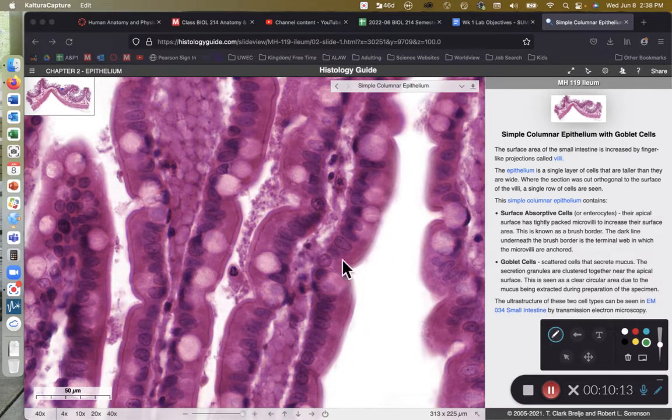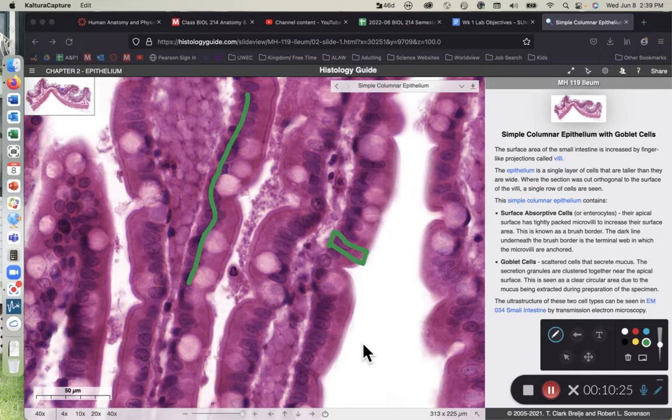So when we're looking at this, we can see how the cells are elongated and how the cells have all of their nuclei at approximately the same height, and how, as we look at these cells, the cells themselves are only one layer of cells thick. So because it's one layer of cells thick, we call it simple. Because all the nuclei are approximately the same depth and the cells are elongated in shape, we call it columnar. So this is a simple columnar epithelium.